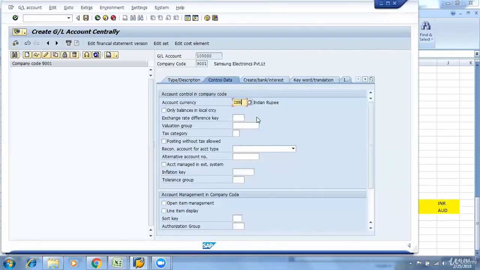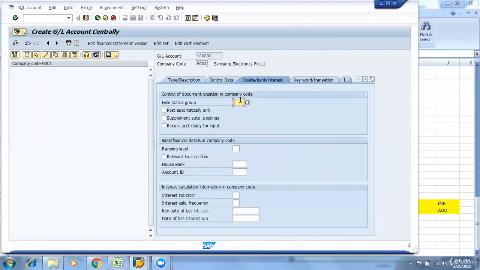We would come across all these fields. Well, I'm not touching any of these fields except for few. Line item display. I'll tell you the significance of line item display later. This is used in reports. Unless you take this line item, you cannot go for any reports. Next, create bank interest.